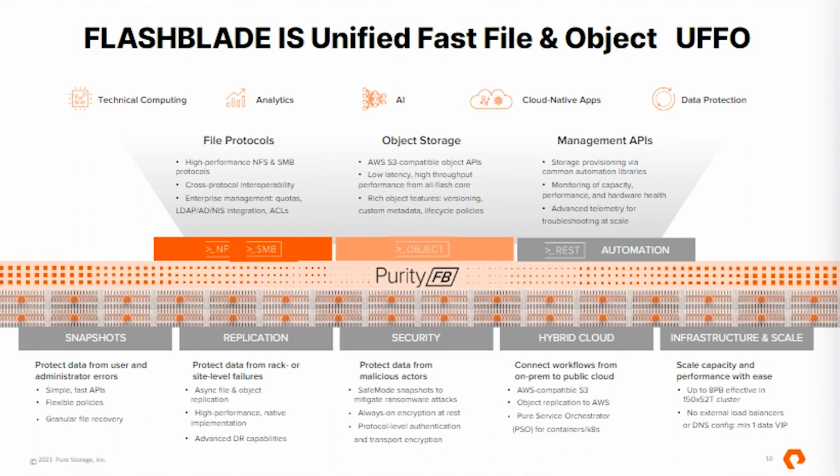The other thing I'd like to highlight is that when I talked about file and object, we follow the Amazon S3 protocol spec, and on the file side, we support both NFS versions 3 and 4.1, and SMB 2.1. These are all natively supported file-based and object-based protocols which your application can connect to directly, either from an application stack, through APIs, or through integrations that we provide, which can complete the entire workflow seamlessly as you move from left to right in your CI/CD or any other pipelines that you may connect.